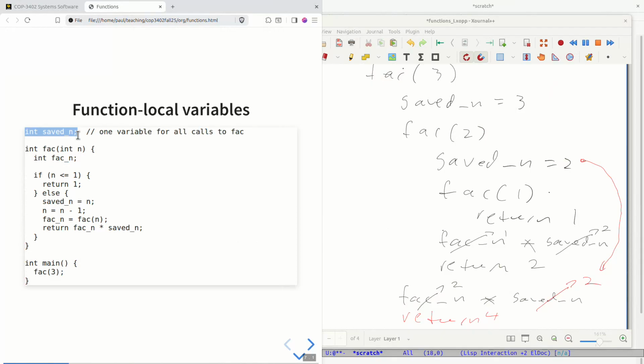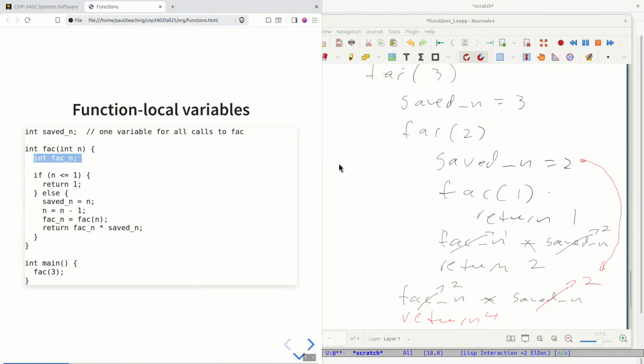This global variable is allocated once for the whole program, once for every definition of fac. There's one definition. But with the stack, we can allocate a fresh copy. It's kind of like making a fresh version of this function every time it's called. And this is what enables recursion to work.